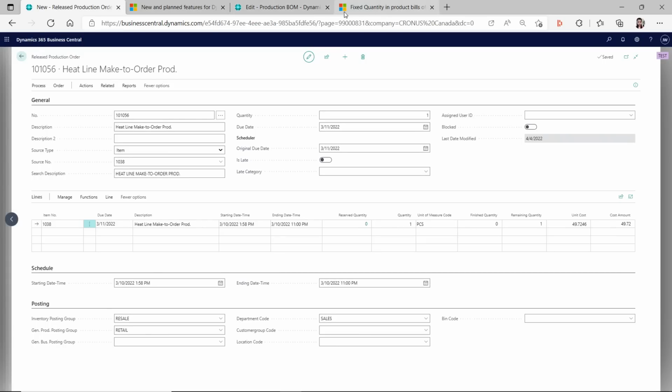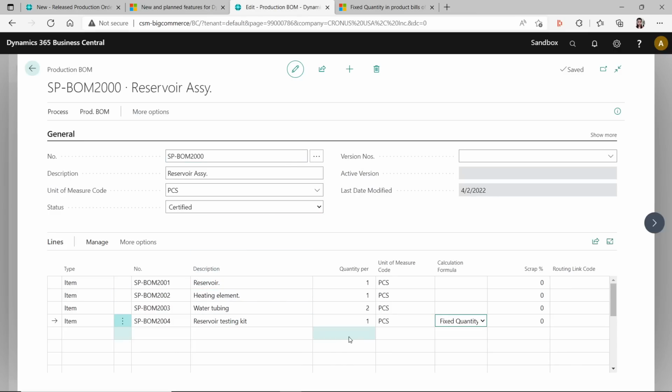Then let's go to our Business Central version 20 for this one. So we have this production BOM, and it's defined as a fixed quantity, which means no matter how many you produce when you enter the production order, it will consume 1 of this item, P-BOM 2004. Okay, so we have an item which is the same number as this BOM.